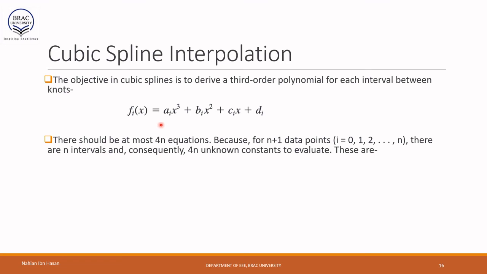intervals. So in the quadratic interpolation case, I would have to determine 3n equations, but in the case of cubic spline, I would have to determine 4n equations. So the number of equations is greater than in the quadratic interpolation, because I have more constants here. Similarly, if you want to use fourth order or fifth order spline interpolation, that would cost you more equations and more computer memory. So that is not preferable here.